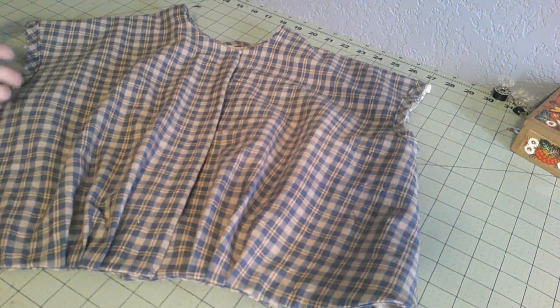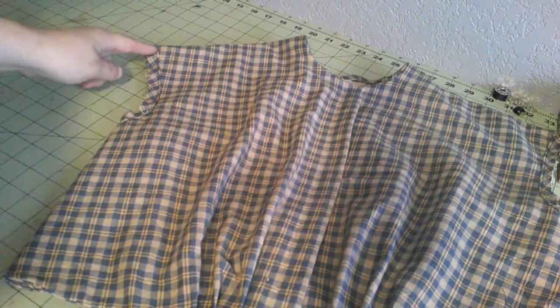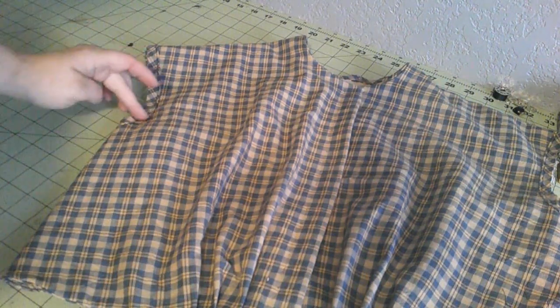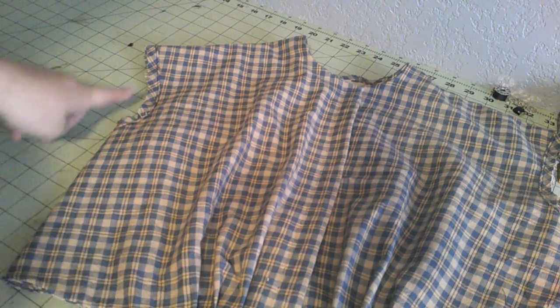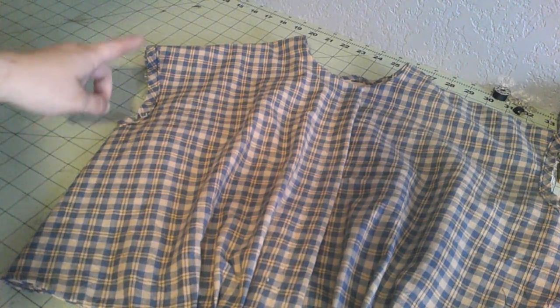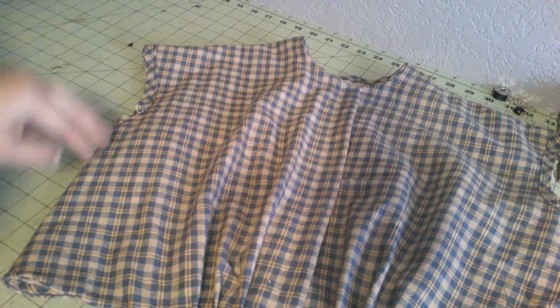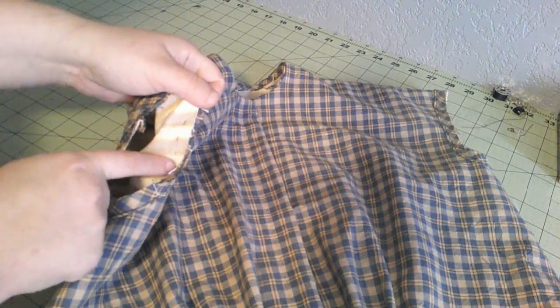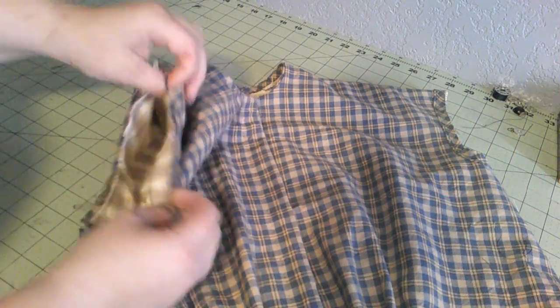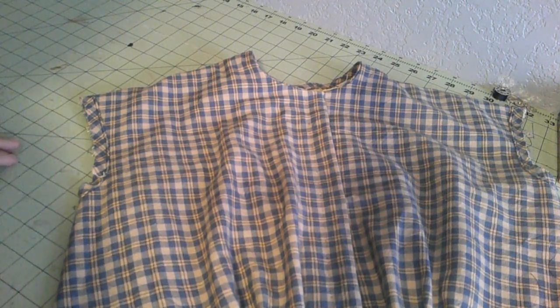At this point the bodice is basically done. Now we're going to put in the sleeves. There's typically a little dip in the armhole right around where it lines up with your elbow — this is where you want your sleeve seam to hit, whether you're doing a coat sleeve or a bishop sleeve. You're not going to match up your seam with the back seam. Because I hand-stitched the piping in, I have a nice little line to do my stitching so I know exactly where to stitch.